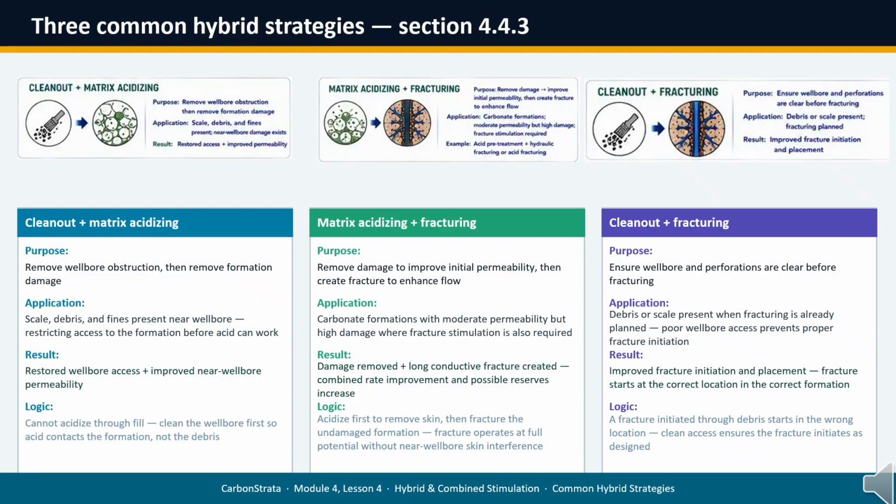Now second block. Matrix acidizing followed by fracturing. This is the most critical one. Damage and low permeability together. If you fracture first, the fracture starts in a damaged zone. That means the entry into the fracture is restricted. So even a good fracture underperforms. If you acidize only, you remove damage, but the rock still cannot flow. So neither method works alone. This block defines dependency. Acidizing prepares the formation. Fracturing creates the pathway.